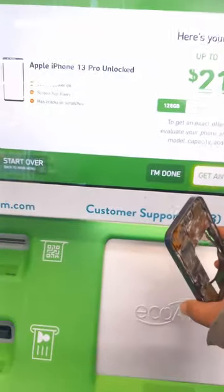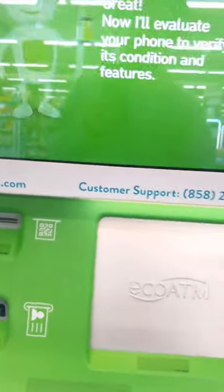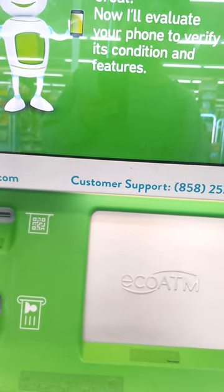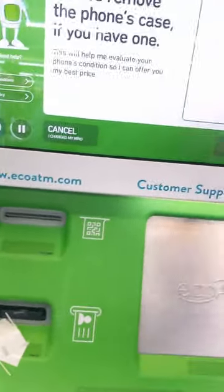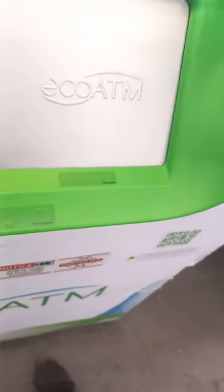Here's your estimate. To give you an exact payment offer, I'll need to evaluate your device. Great! Next, I'll evaluate your device and verify its condition and features. Please remove the case if you have one. I'm printing out a label. Stick it on the back of your device, in the center. I'll also take your label trash. Just put it in the slot near the lower left of my screen.